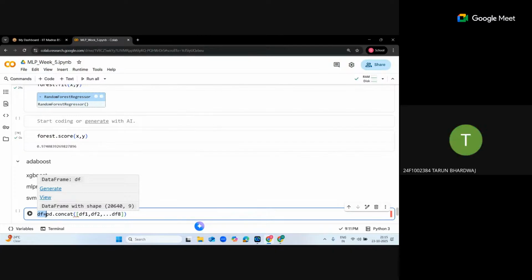Okay, sir. So pd.concat, simple command. First convert all the files into data frames by pd.read_csv, and then you do the concatenation, and you will be able to get everything in the same file after that. So this is, I think, in the project, right? This time they have given multiple files. Yes, sir. So that you can do.